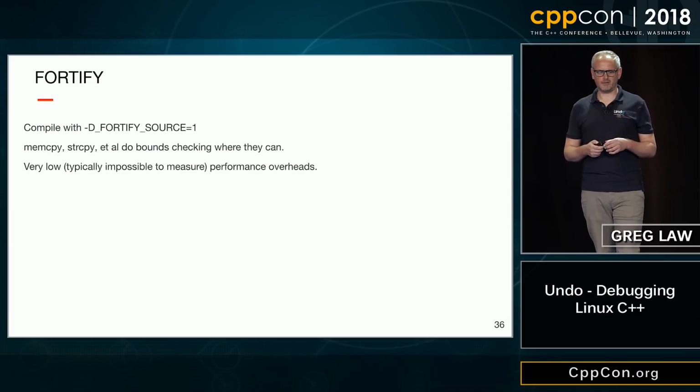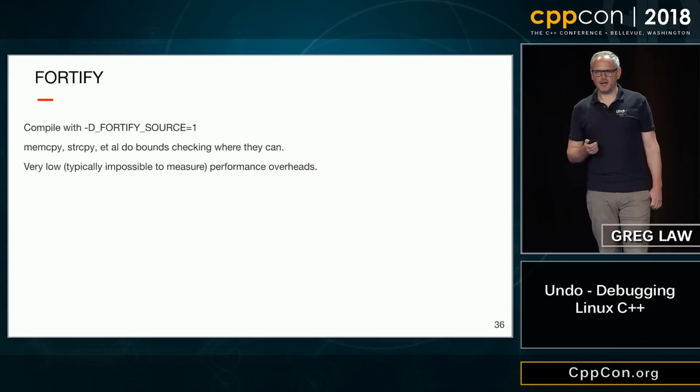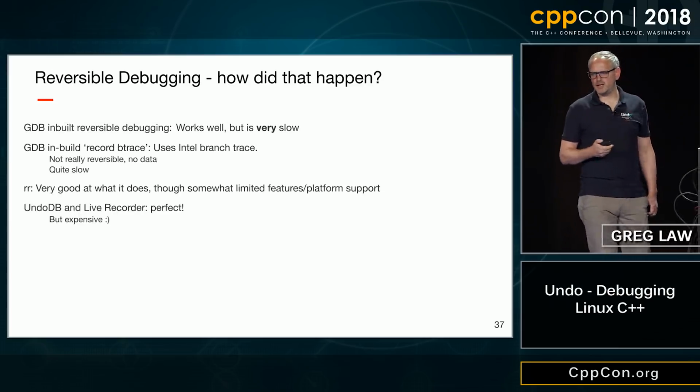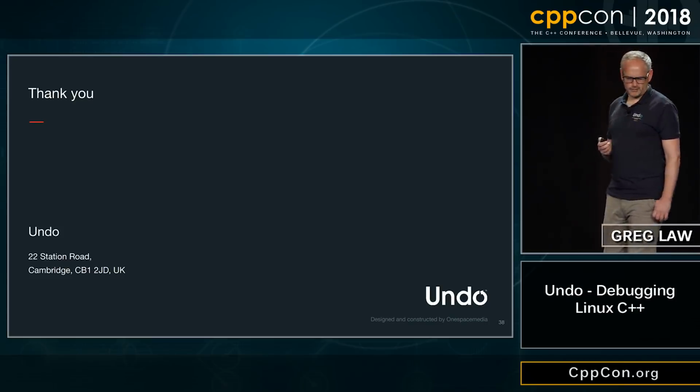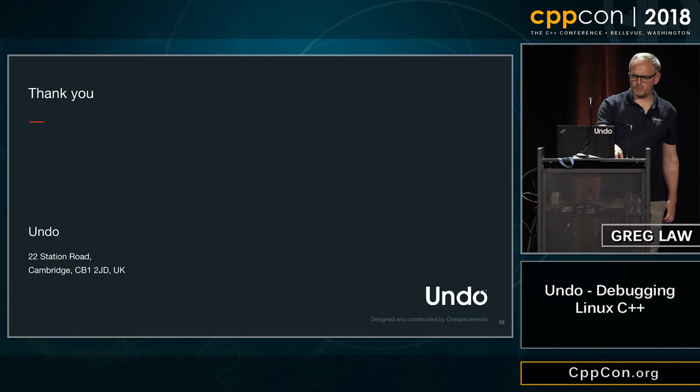That's me running out of time. Fortify is very useful, so that will get the compiler to check certain things that it can. Reversible debugging we've done. Oh, look at that. Just a bit quick at the end, but I got there. So thank you very much for that whiz through all the things.